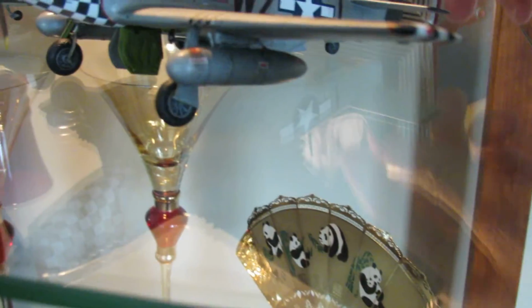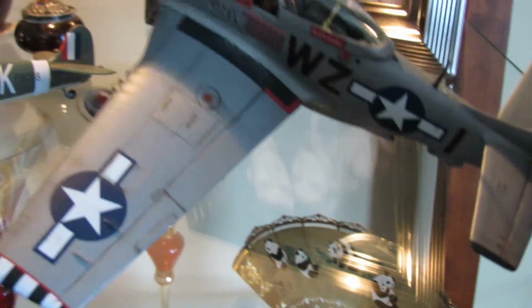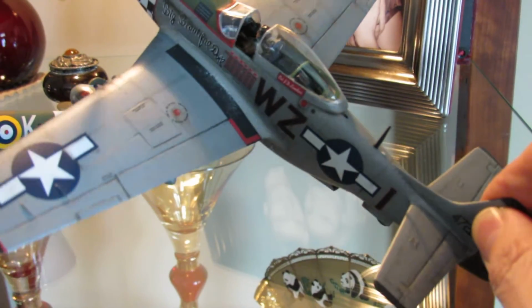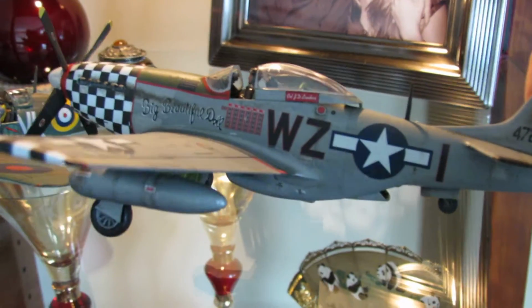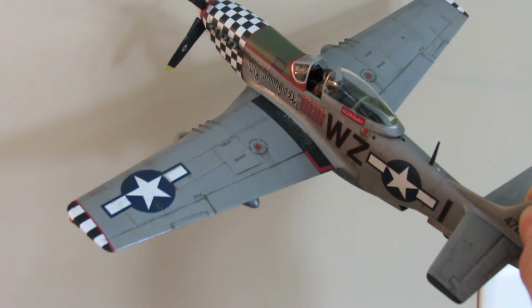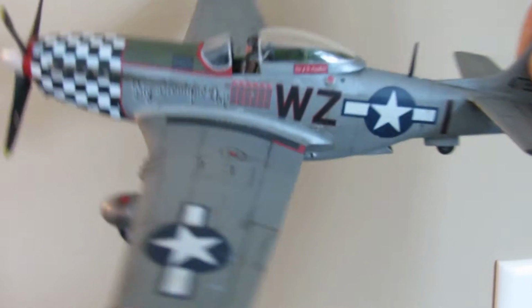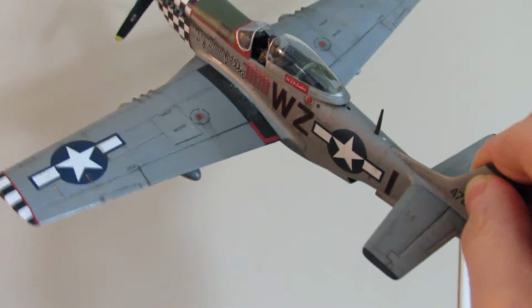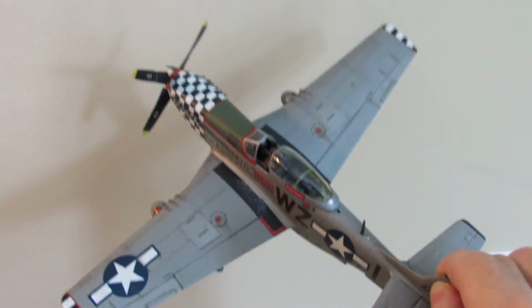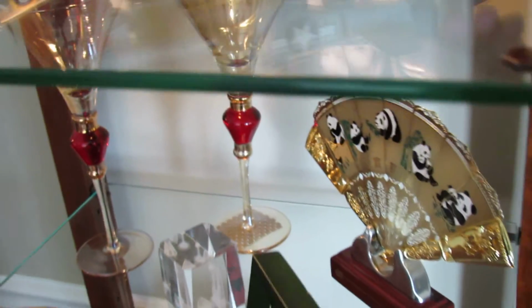So here's my P51 next to my Spitfire. That was the first model I did, and this was the fourth, I think. But as you can see, with the P51, I used the Umbral aluminium, which just looks like metallic silver. Let me hold this against the wall so you can see it better. There you go. As you can see, it just looks like metallic grey. I mean, I'm happy with the job, I like it, but I just wasn't happy with that grey look. I wanted it to look a little more shiny, more believable. So let's put that back on the shelf carefully.